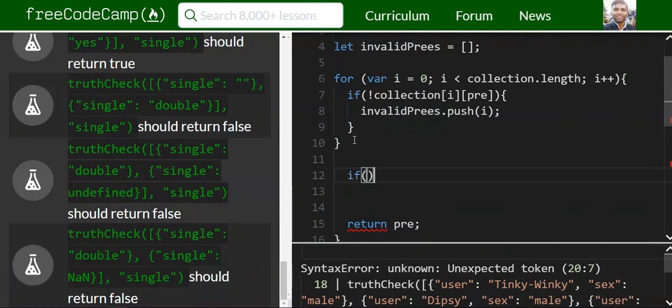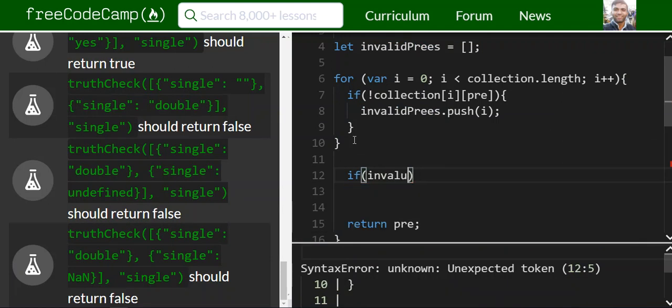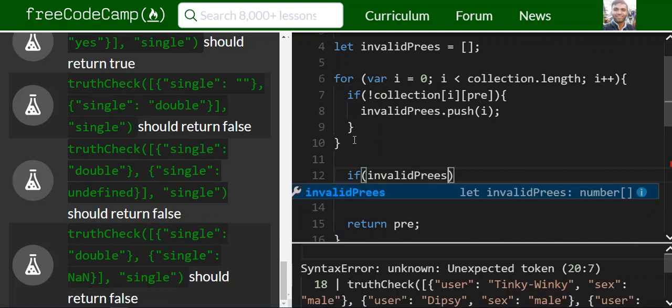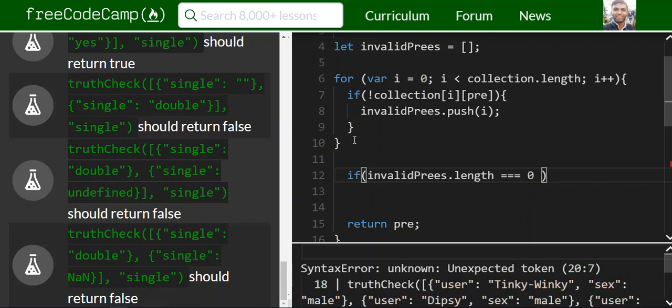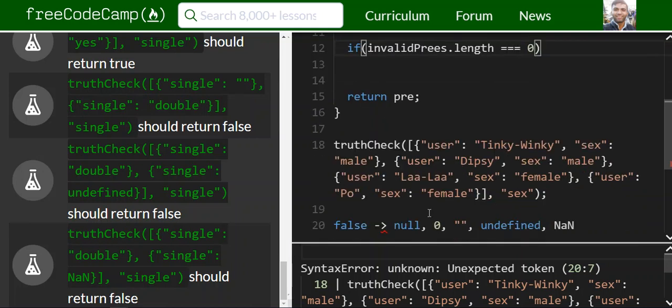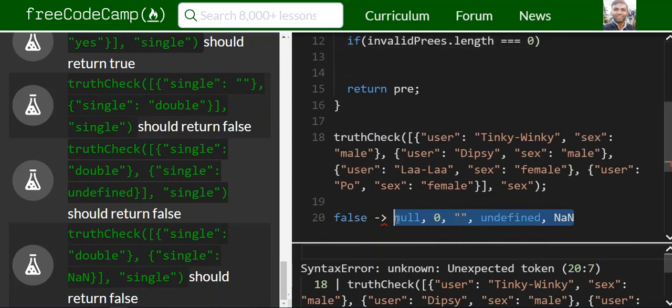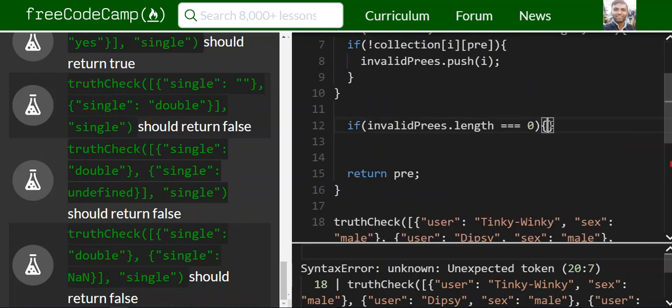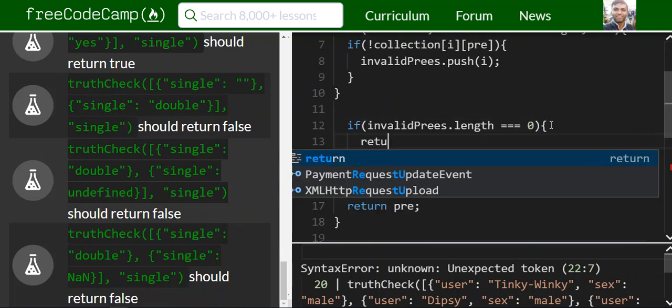So we're going to say if invalidPres dot length equals 0, which means that we don't have any invalid values of pre, then we're simply going to return true.